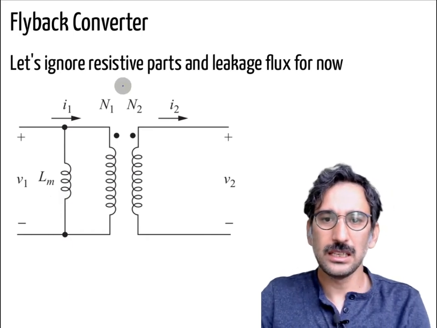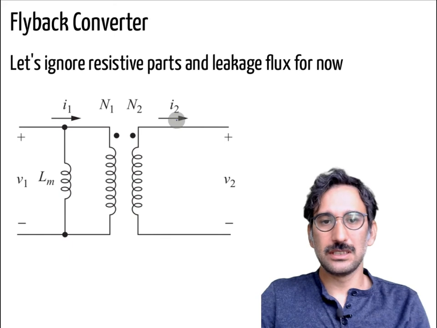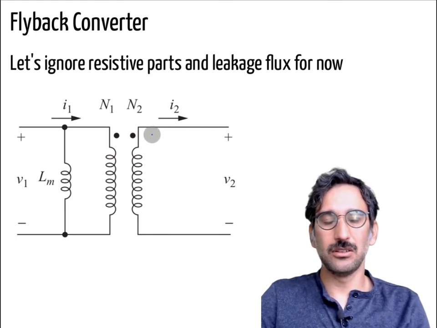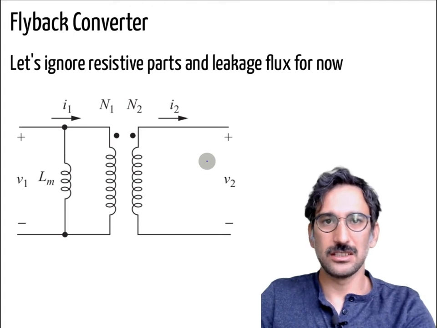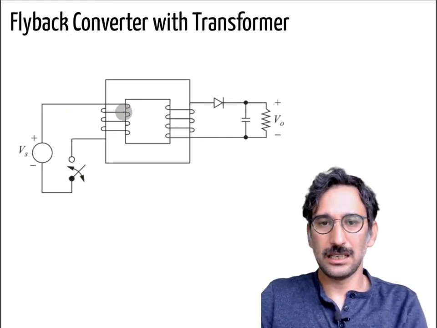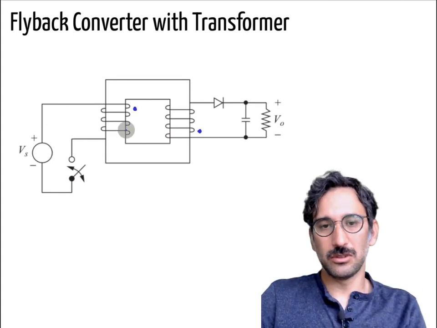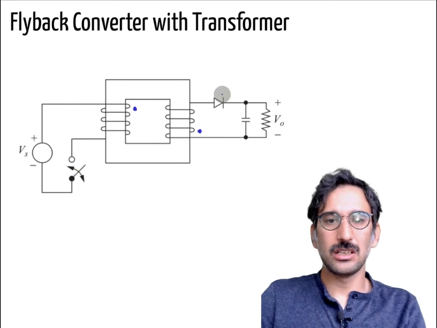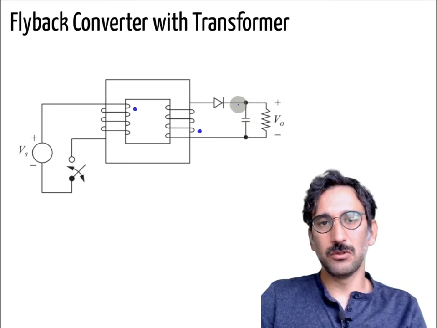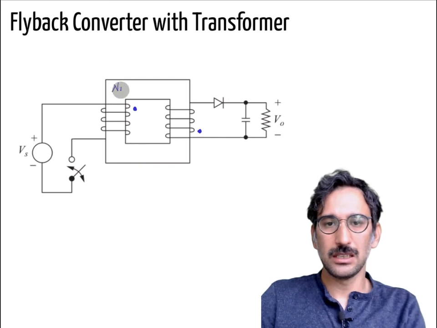Okay, so again, for polarity, it has the same polarity here, but if you use an opposite polarity, the only difference is the current direction. Whenever it is entering in that direction, it will flow inside of the core, and the voltage will be reversed. So it just changes the direction of the voltage and current. So our flyback converter is basically like that. Again, if you look closely, the polarity is opposite for the primary and secondary winding, and we have a switch here. We have one diode, a capacitor, and our load. Again, we will assume that the capacitor is large enough and our output voltage is constant. So we will see how that circuit behaves, and let's try to calculate those characteristics.